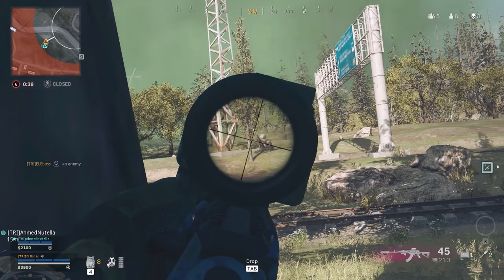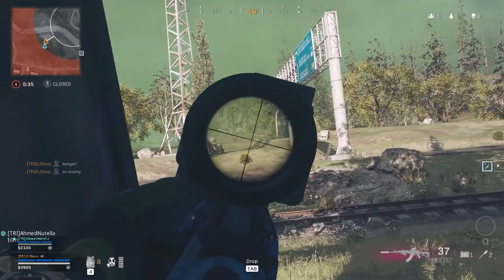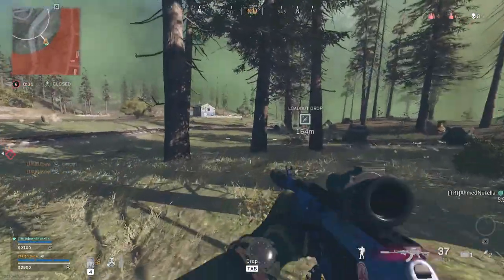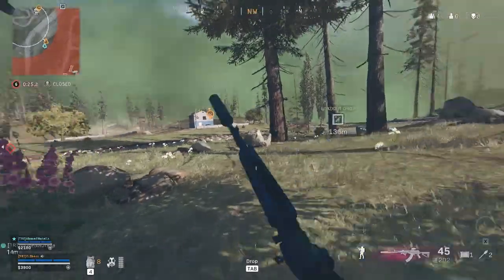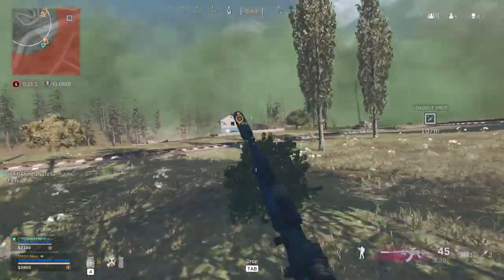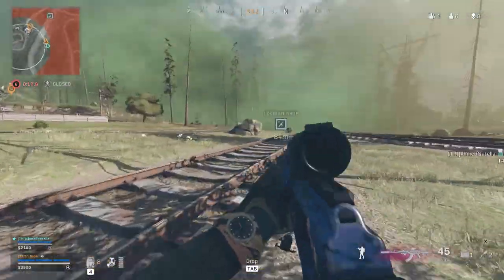Enemy marked. I'll throw up some rounds. I want to close our location. Let's rotate. You reckon we can reach the house? Relocating. It's in zone. Come on, let's try to go there. That's our best bet.